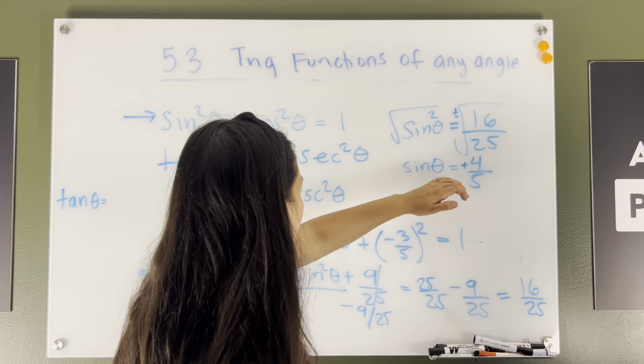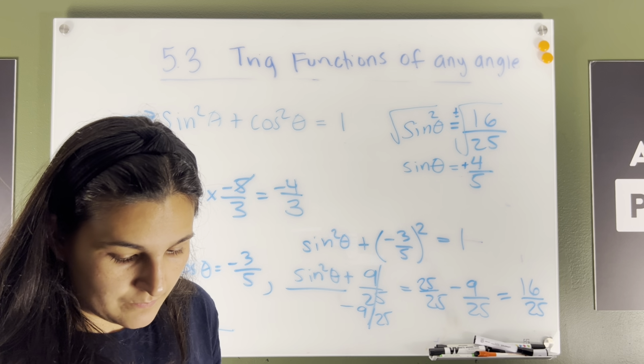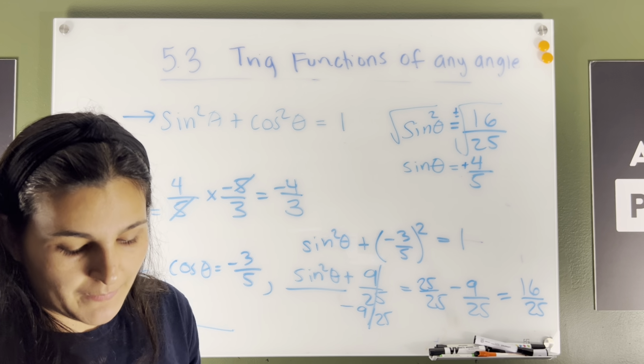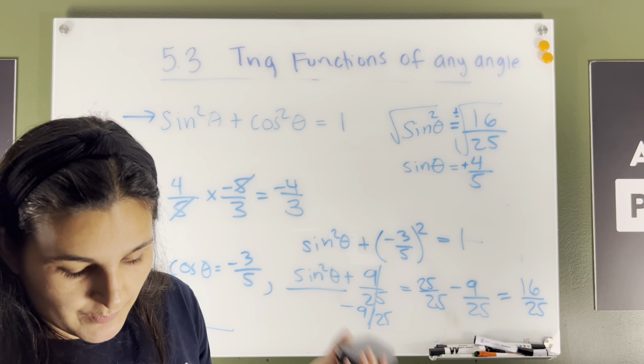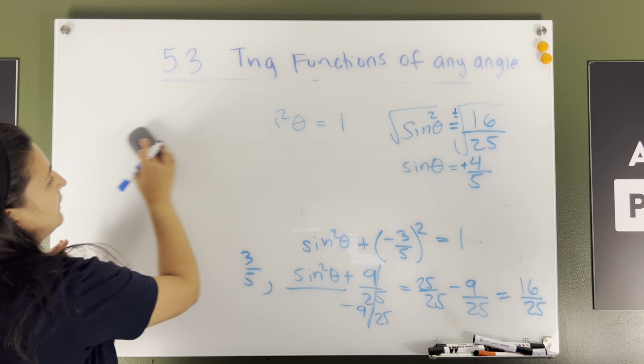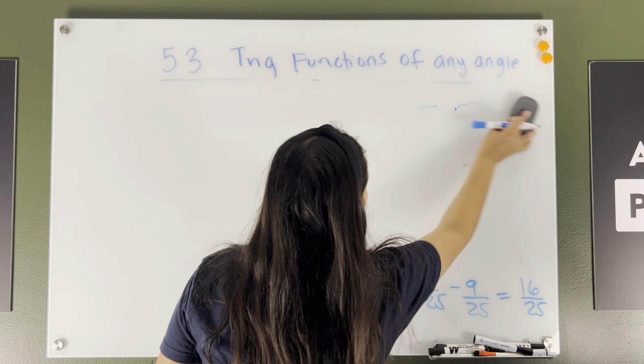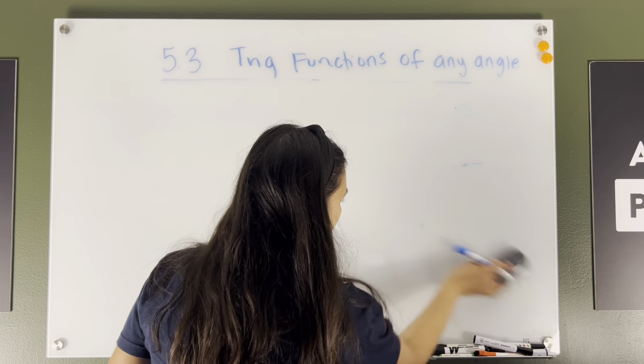The other method is to draw a triangle, find the reference angle, which we've done a lot, use Pythagorean theorem, and you would get the same answer. So for this example, we're just going to use the identities. Okay, and the identities are not hard to get to. So let me show you.